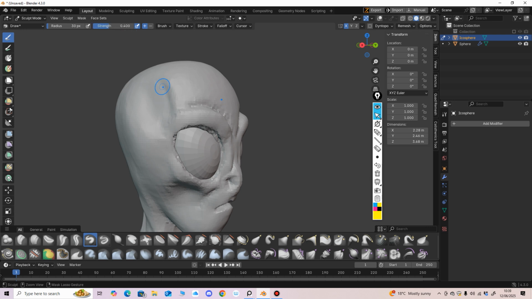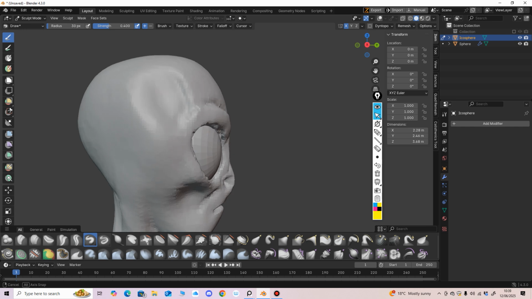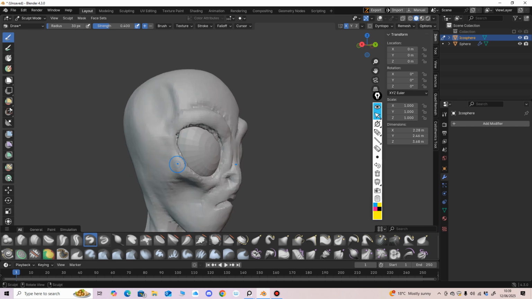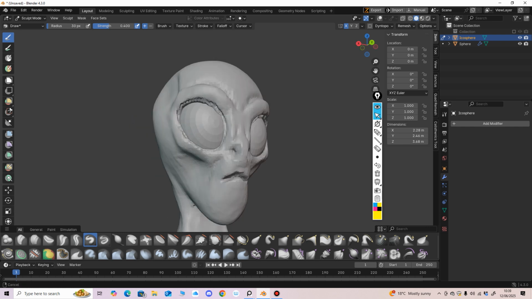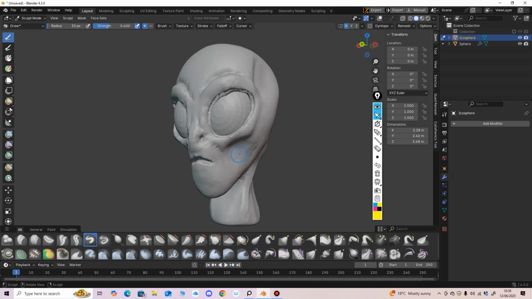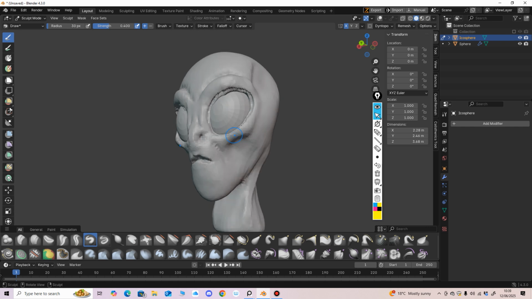Intensity of about 4. Holding control here to dig in. And then I'm bringing this up here a bit. Control to dig in. Bit of a cheekbone.